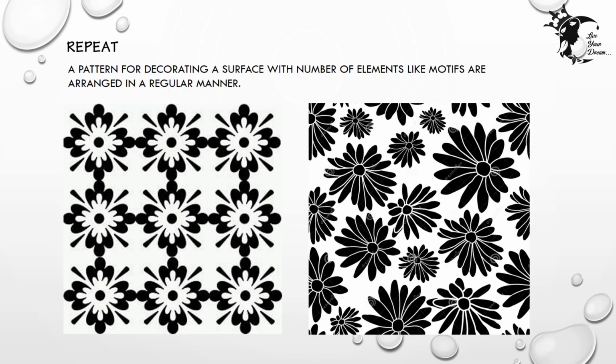Repeat, a pattern for decorating a surface, is composed of a number of elements. Repetition allows a single point to be repeated numerous times throughout. One of the examples that can clarify the principle of repetition is the set of stairs. Each step is individual, but is repeated with similar size and shape in a sequence to form a stairway by itself.